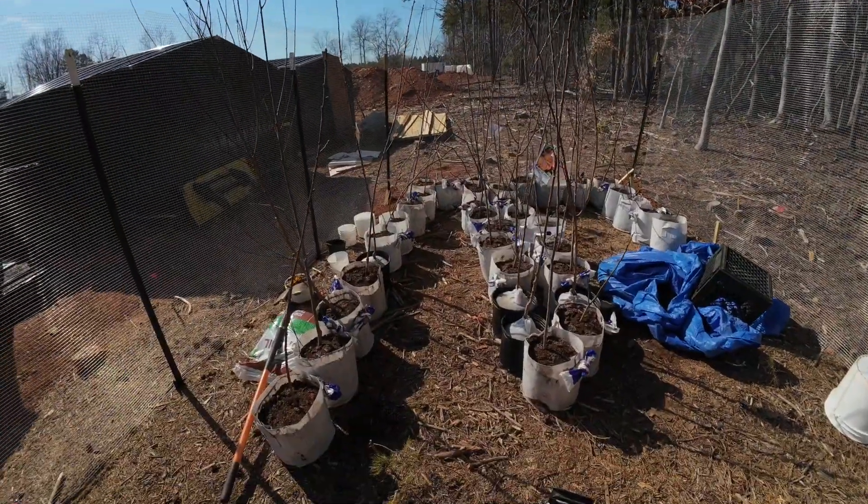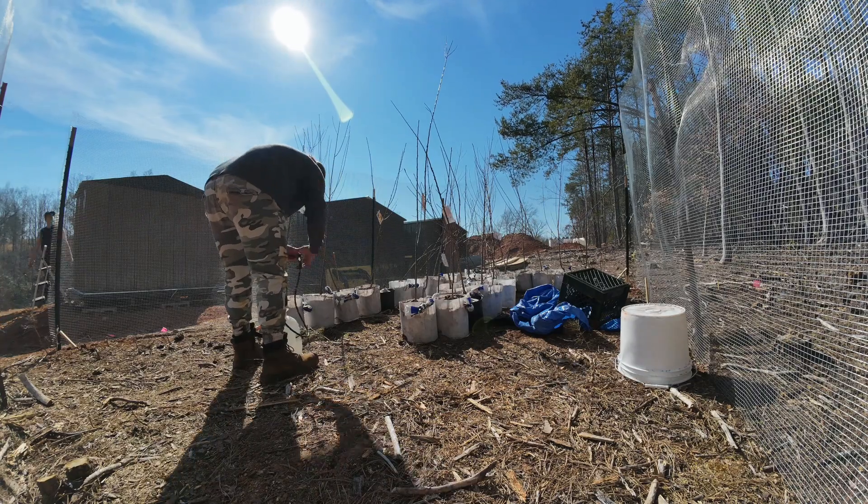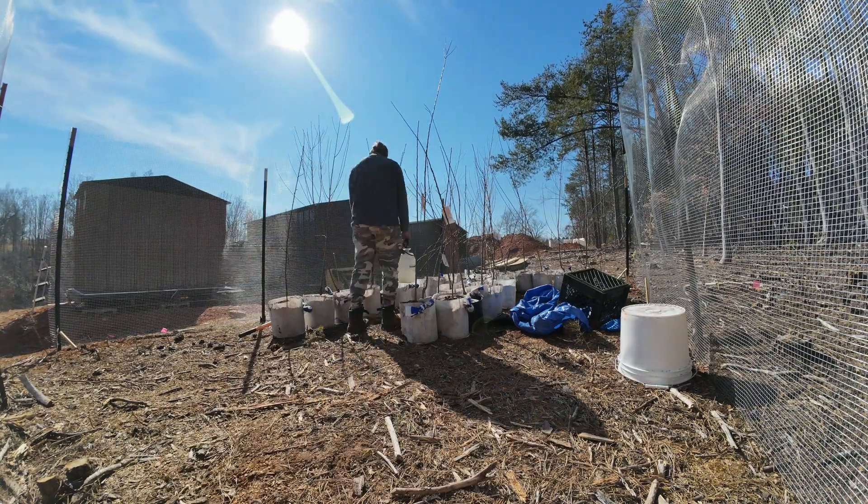I was looking at buying a watering pot for watering these because I didn't want to hold a five-gallon bucket and just pour it on everything — though that might end up being the best solution. I'm going to try using this and see how it works. I filled it up with water and I'm just going to spray the tops of everything. I'm not feeling that — it's going to take way too long. I'm just going to pour out of the five-gallon bucket and do my best that way because they need water pretty bad anyway.